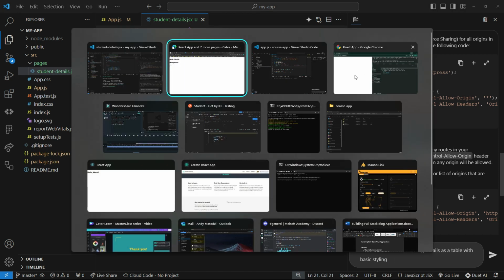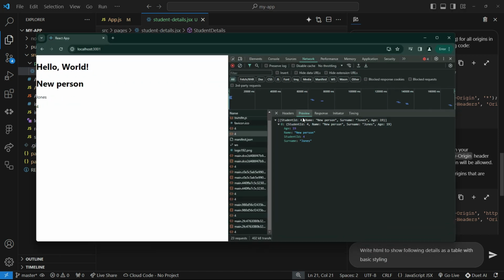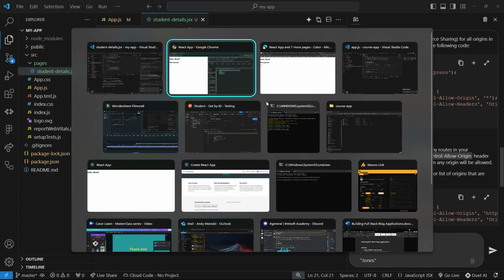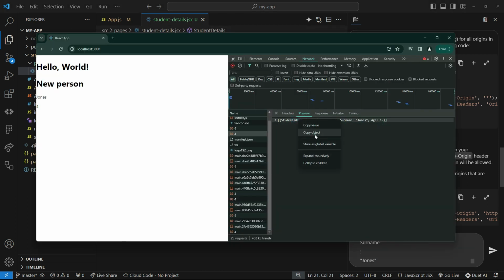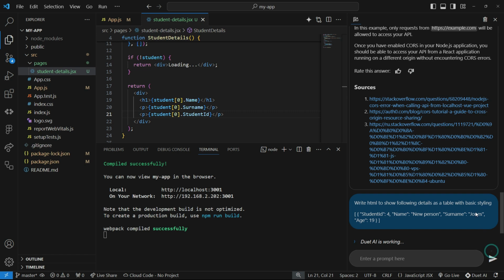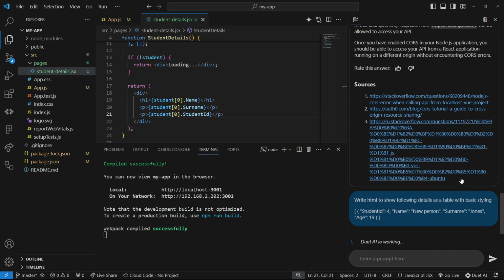I didn't ask it for much, so I'm just gonna ask it for that, and I'll give it this. Let's just copy the object instead. This should be much better. So yeah, let's see if it's gonna help us write something that at least looks much nicer.